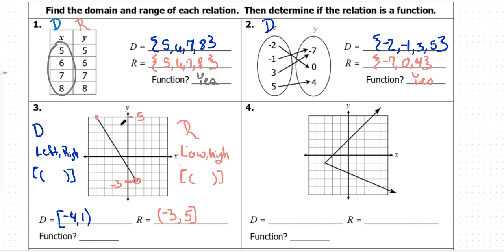Is this a function? When we have a line like this and we're trying to determine if it's a function or not, you look and see, can I draw a line and have it touch this black line more than once? And the answer is no. So it is a function.